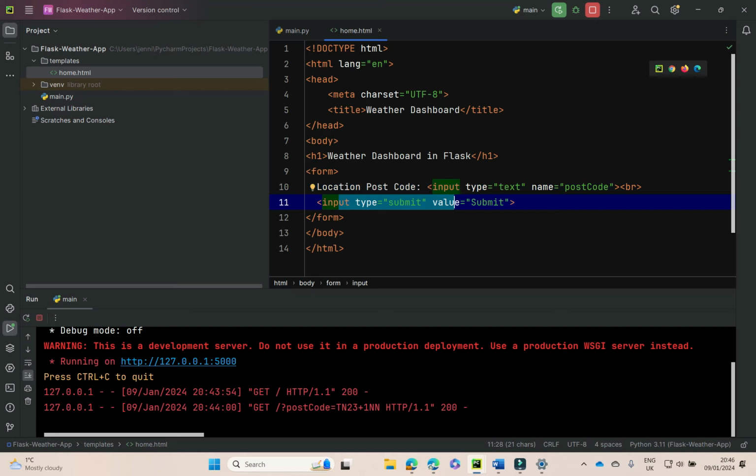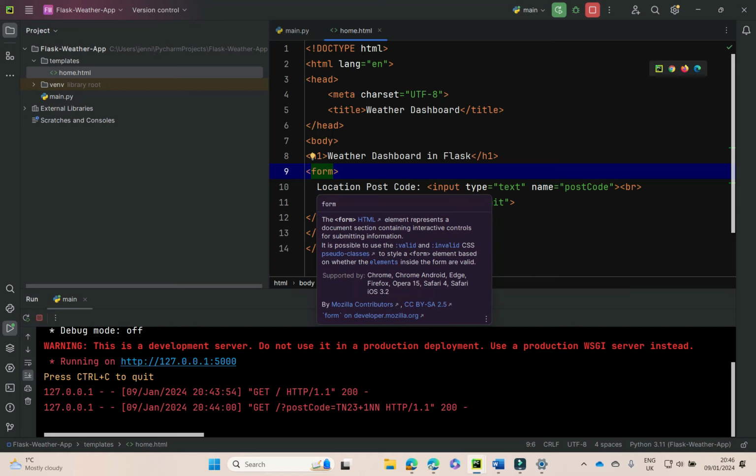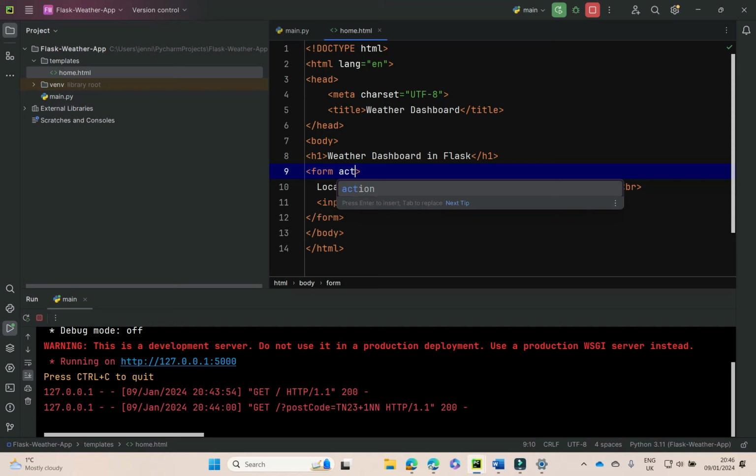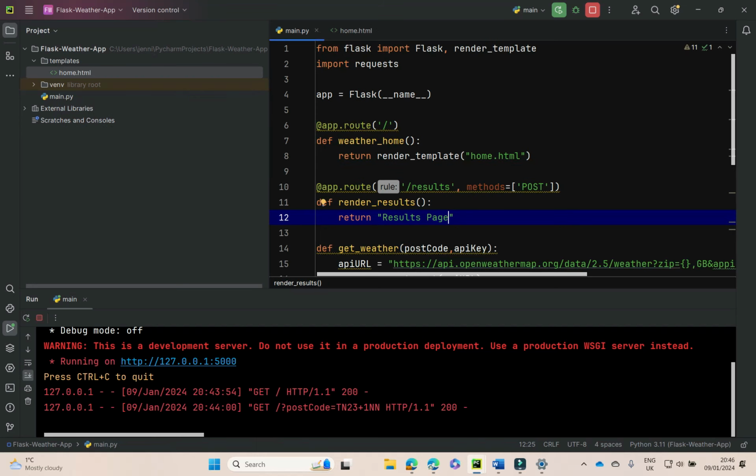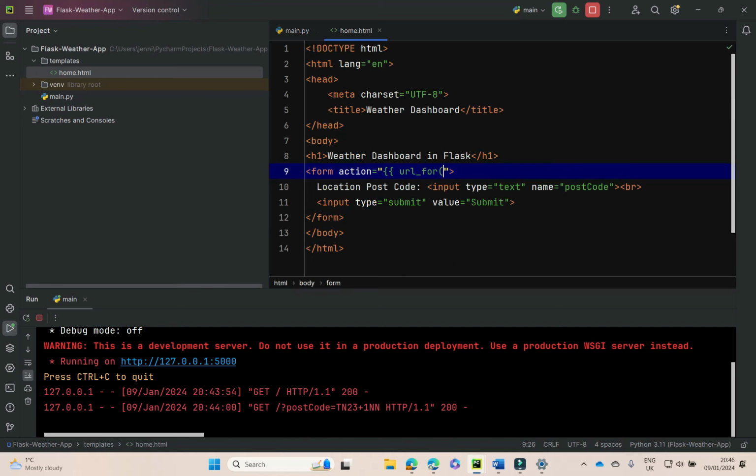So I want to get this information, okay? But first I need to tell the form to do an action. At the moment when I click that button, nothing's happening, all right? So I need to give the form an action. So I'm going to use the action one here, and I'm going to click on equals, and I'm going to use two curly braces, and I'm going to use the URL for, which we used earlier in the lesson when I did the URL get, when I was trying to get different pages, okay? And the URL I want it for is this one here, render results, this function, okay? So render results, click on there.